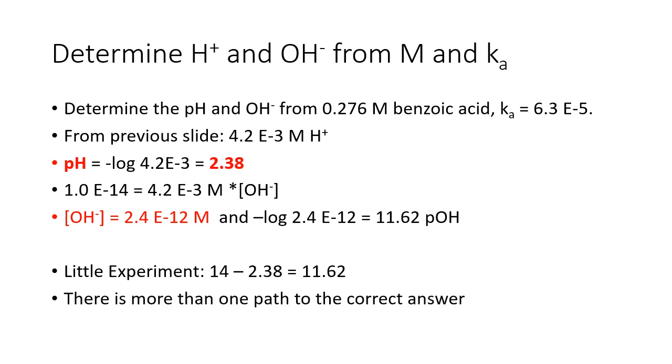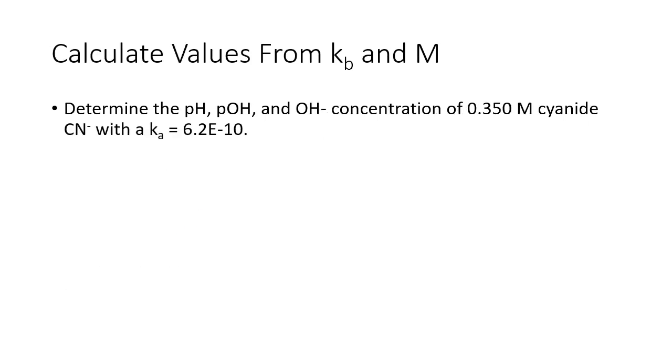So I can actually do more than one path to the correct answer on these types of problems. In fact, a lot of these types of problems. So as long as you actually do your math correctly, you will get full credit if you get to the correct answer. You may lose points for making algebra mistakes or pushing the wrong numbers in your calculator or rounding errors, but you will not lose points for going a different path than what I have shown, because both are equally valid.